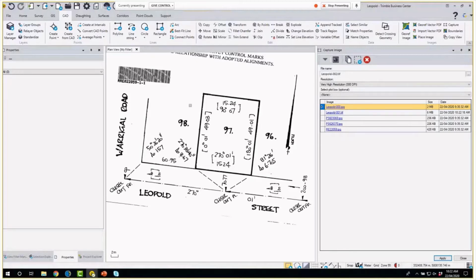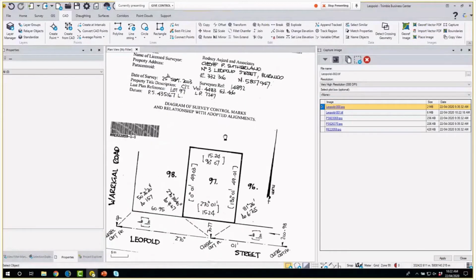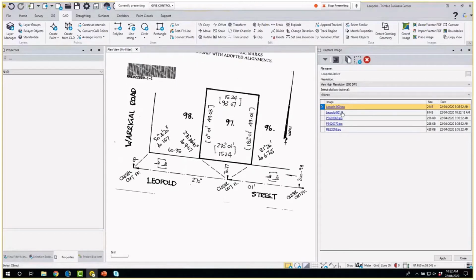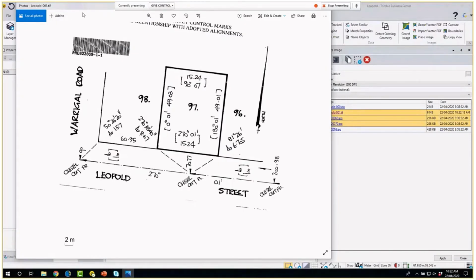If we wanted to be quite specific in how we took this information out, then we could use the plot boxes available here. I haven't created one in this instance. It's sort of a quick and dirty workflow. But if we did, then we can specify an exact boundary around this as we create the images. We can also just grab into this, see what it has stored, and go from there.